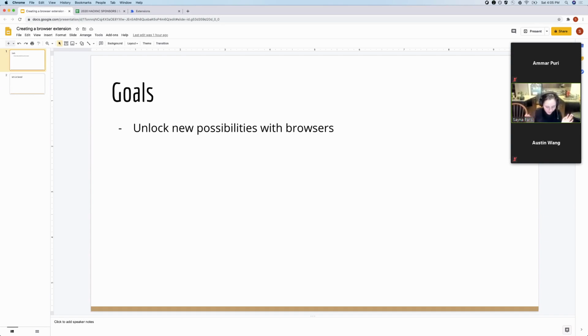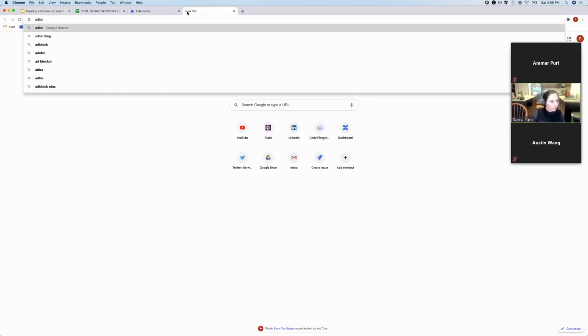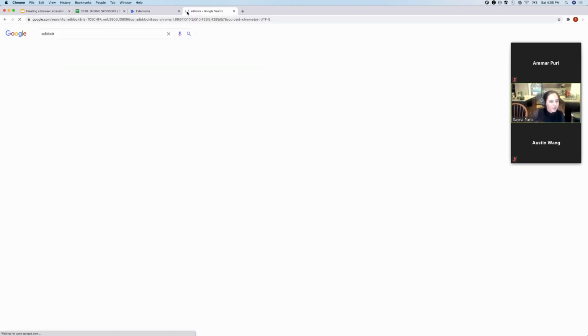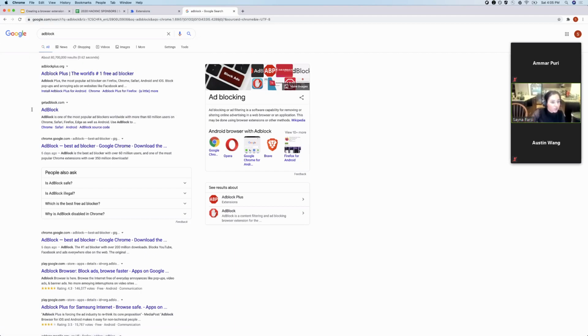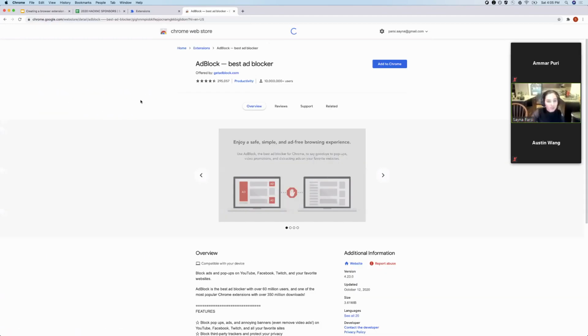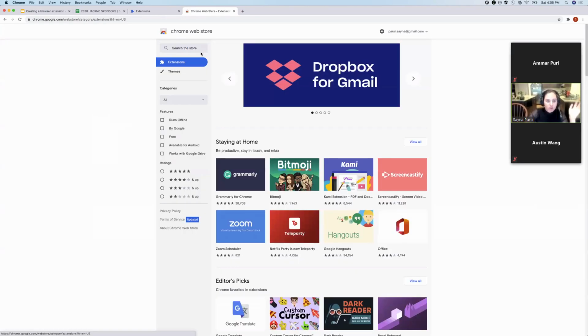For example, one extension that I think many of you might know about is Ad Blocker. We can go find that. That might be one example of something that is available as a Chrome extension. You can see different types of Chrome extensions that do all sorts of things. This one identifies some ads and stops showing them to you. So, what are some other kinds of extensions?